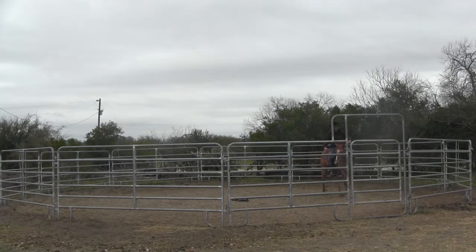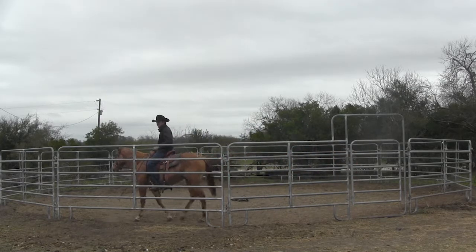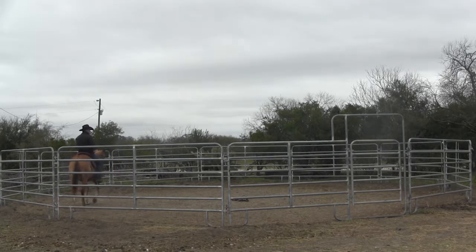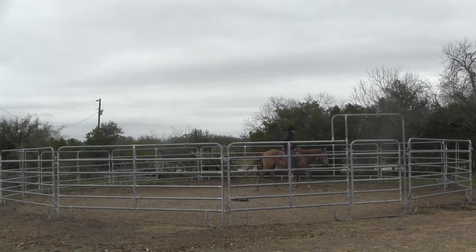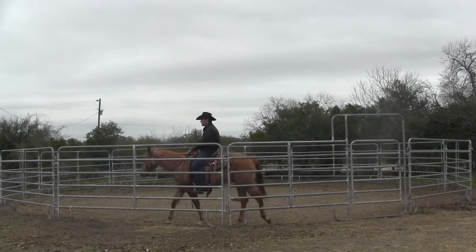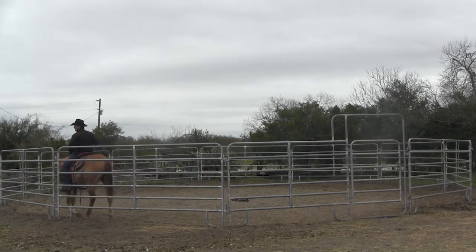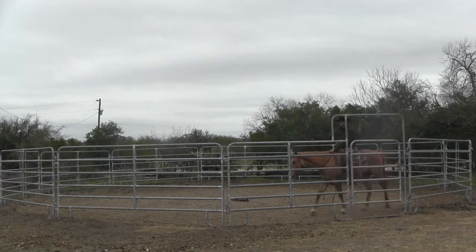Now I'm gonna work on the rate a little bit. If you watch the video of the bay, if I quit riding on the bay he stopped - he's dead still. With this colt there's just a lot of go. When I say quit riding, imagine if you're leaning forward and squeezing, squeezing, squeezing and then take your legs off and just sit down - that's what I consider quitting riding. It's not that obvious but the horse can feel it, and the little bay will stop right then. This dun horse is gonna have a lot of stop but we're just gonna have to teach it. His daddy was a huge stopper and had a lot of go too, so I think we'll be just fine.